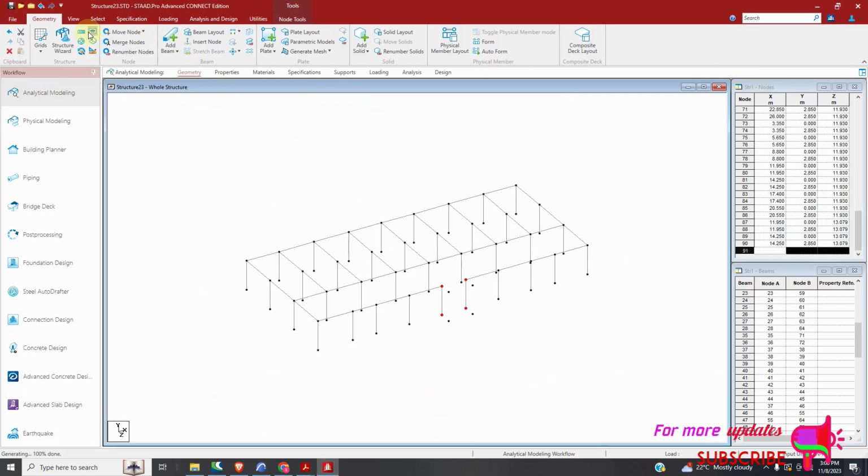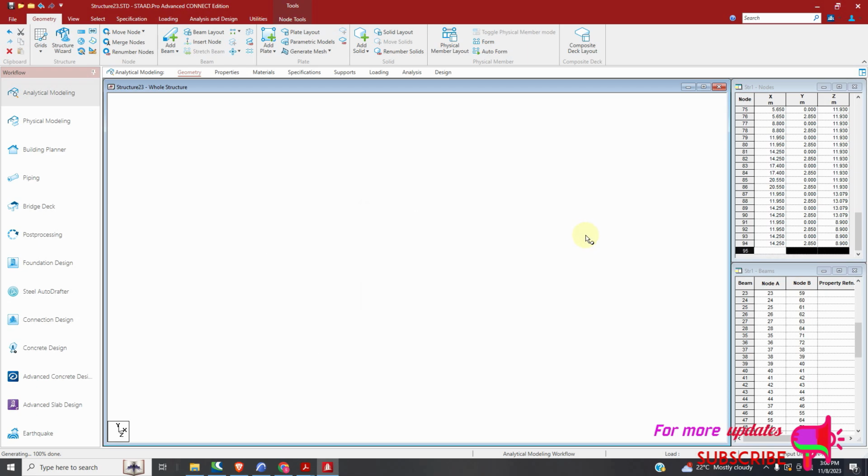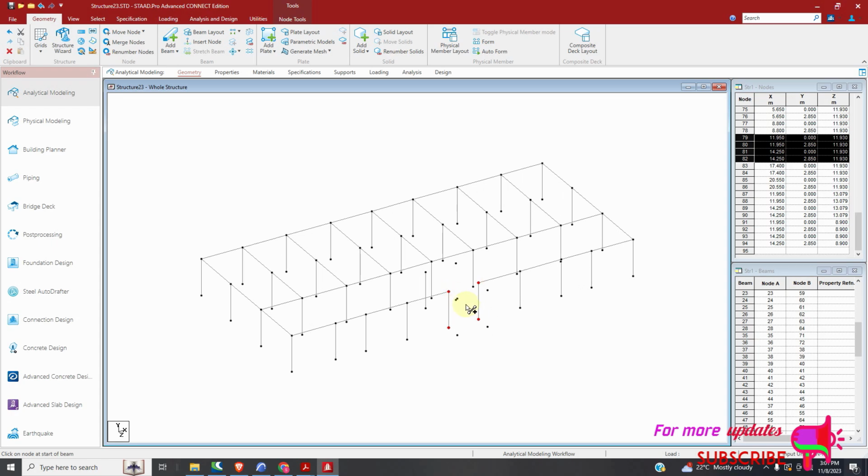So translational repeat in the Z direction, negative now. So we will be careful.